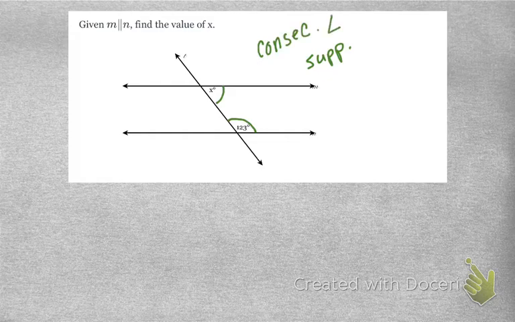Consecutive angles are supplemental, meaning they equal 180 degrees combined. So if I wanted to know the value of x, I would need to know its supplemental value to 123. So what would we do? We do 180 minus 123, and we would get the actual value of x. I'm not really going into what the values of these are, because we're going to sauce it up a little bit. This is algebra, not third grade. So I'm just telling you that's how you'd find it.